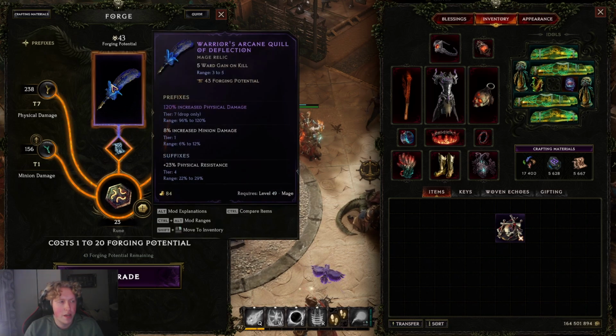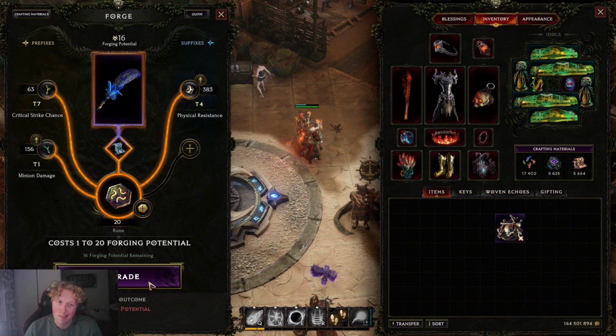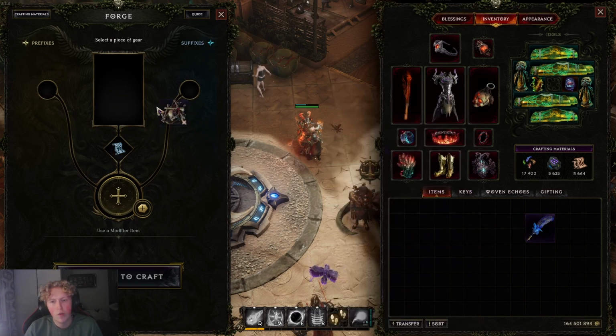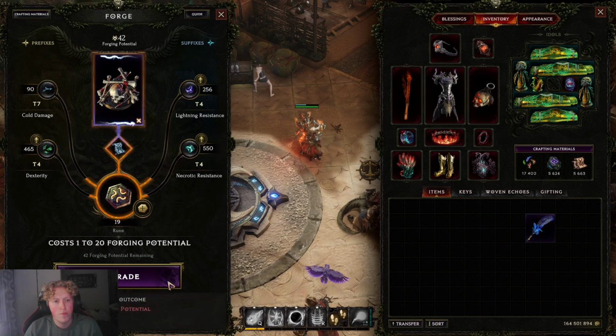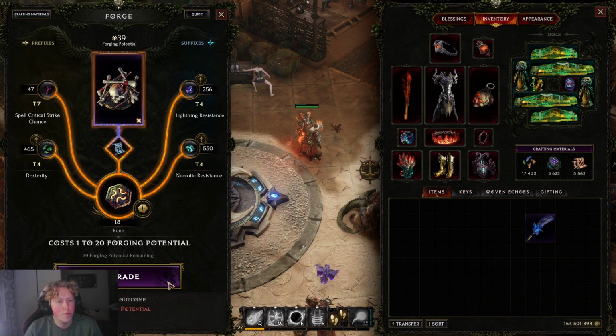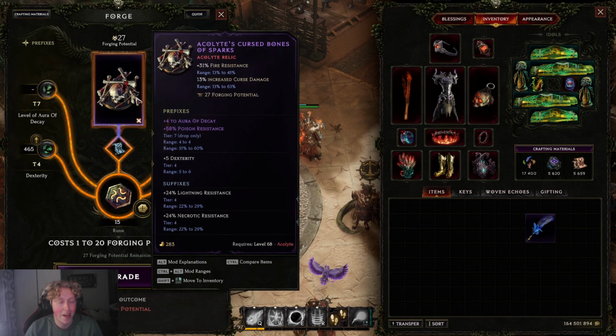The mage one, if we can get Frost Glass, Volcanic Orb, big payday. Otherwise, kind of bad. So let's take a crack at it. Not ideal. One more. Okay, let's try our luck with the Acolyte one. 1, 2, 3, 4, 5. Level of Aura Decay.